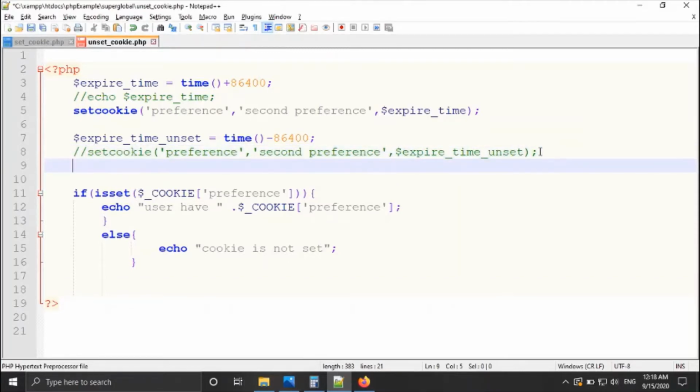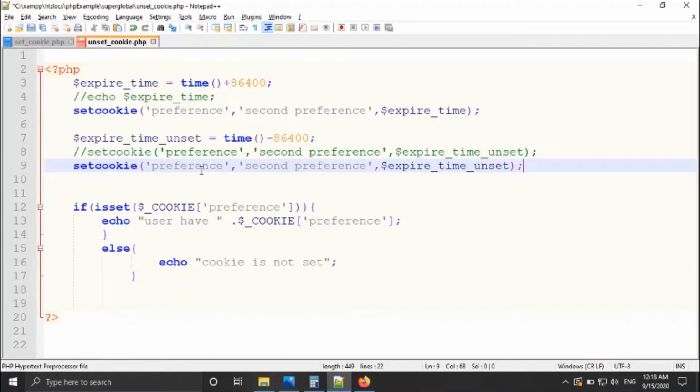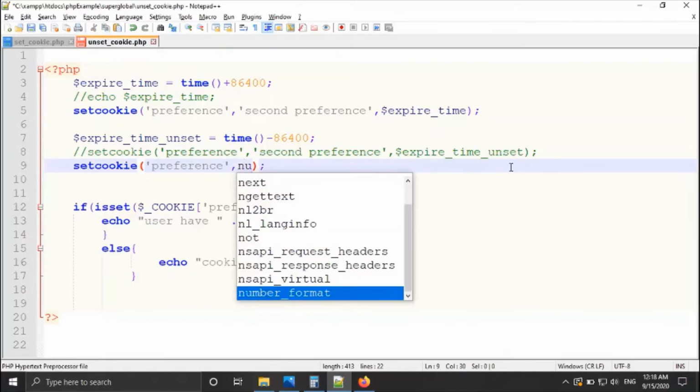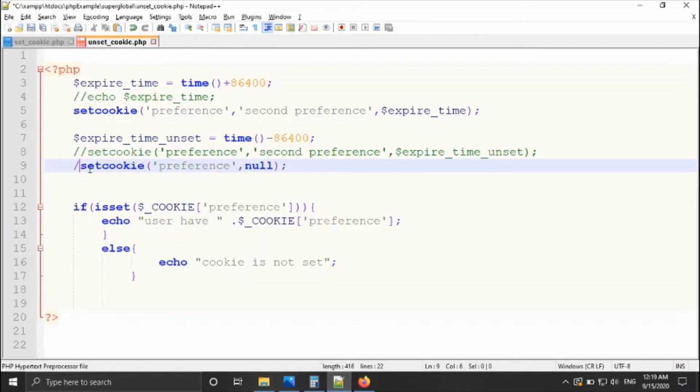The second method is setting the second argument of the setcookie function to be null. So first of all we need to set the cookie. Okay, we set the cookie, then refresh, and first I need to browse this page.